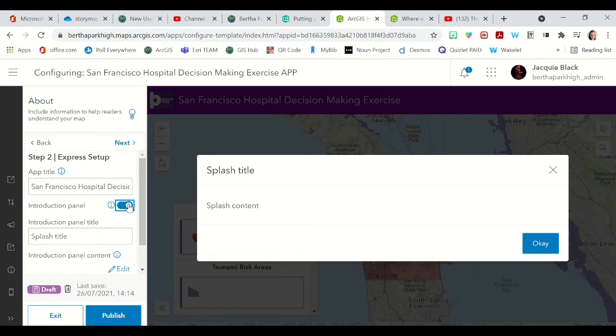An introduction panel is actually quite helpful though. It's a box that's in the way of the map that pupils have to read and select OK or a button before they can use the map. I use these frequently to help explain to pupils what they should do with the content underneath.